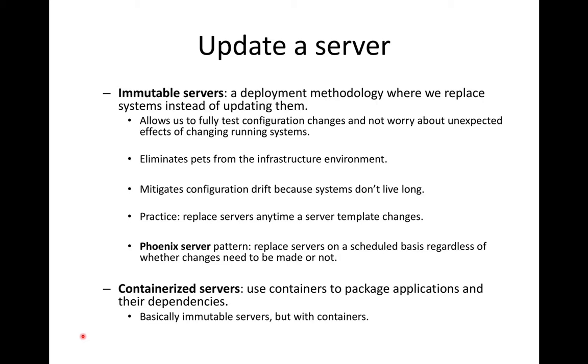And then the fourth server update pattern is to utilize containerized servers. With containerized servers, we're basically packaging applications and all the dependencies of those applications into a container. And we're essentially updating the container over time. We're replacing the container with a new one. So this is very similar to the immutable server pattern, but instead of replacing a server, we're replacing a container. And we'll learn a lot more about containers in a few weeks.